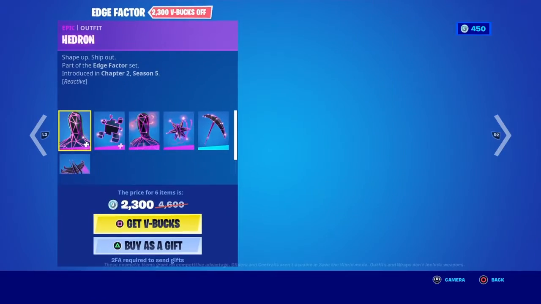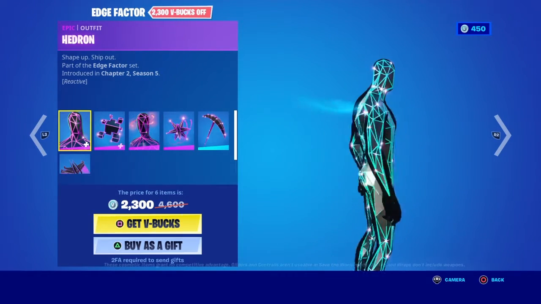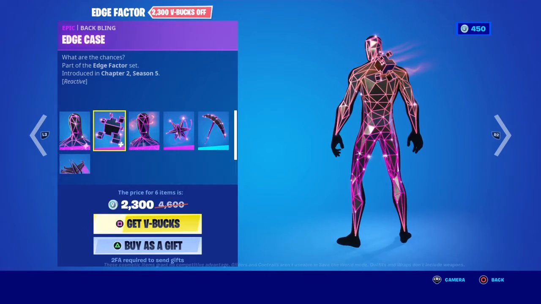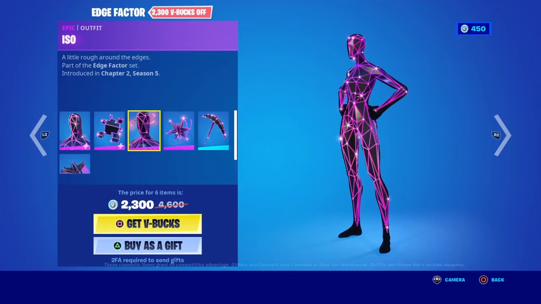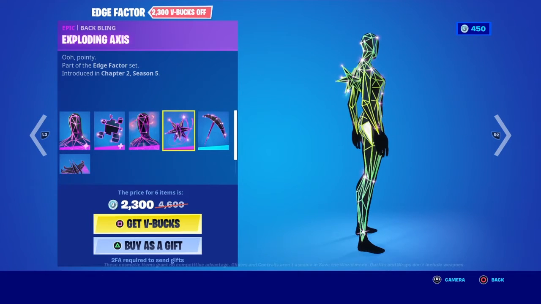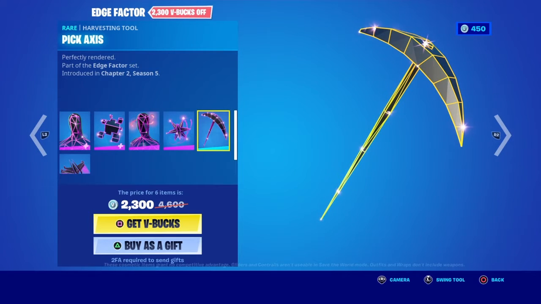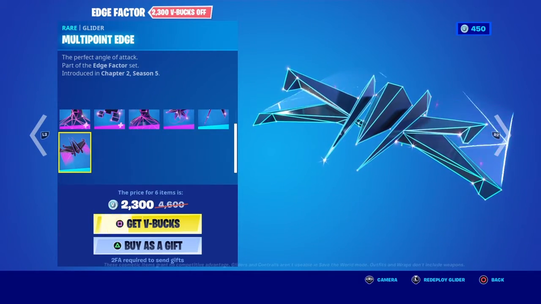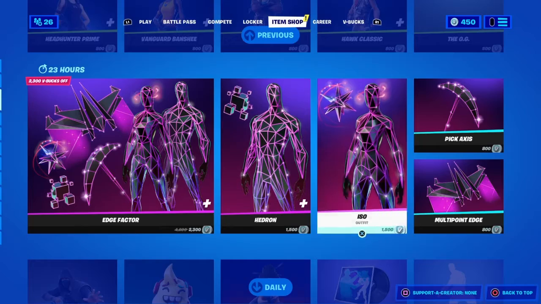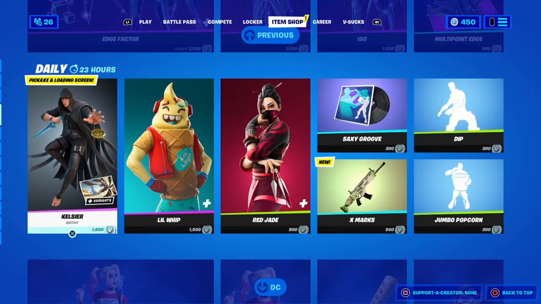Next up is the Edge Factor pack, the Hedron skin, the Edge with the Edge case back wing, the ESO skin with the exploding axis back wing, the pick axis, and the multi-point Edge glider. And then you can get those all separate. I don't remember seeing this glider.